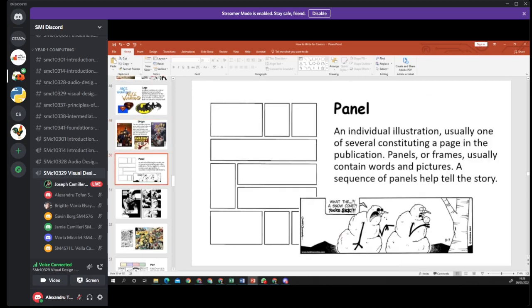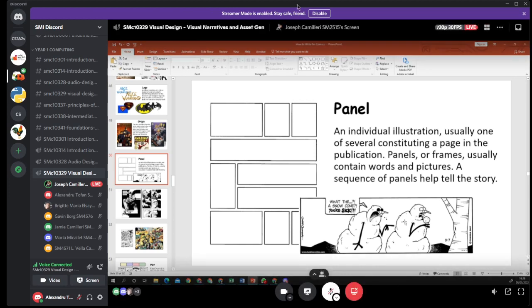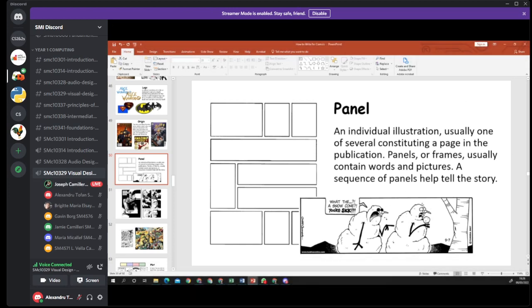The panel is very important. The panels are the boxes that are on each page. In comics, you can have a complex panel or a much simpler panel. This panel is a comic on its own, a standalone panel. It's a very cute panel actually. We have two snowmen over here, and one of the snowmen with a flabbergasted expression is saying, "What the snow cone? You're sick," because obviously it looks like he's eating another snowman. Just a smile bringer, literally.